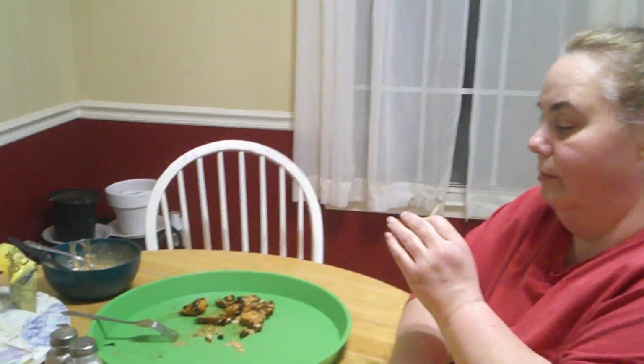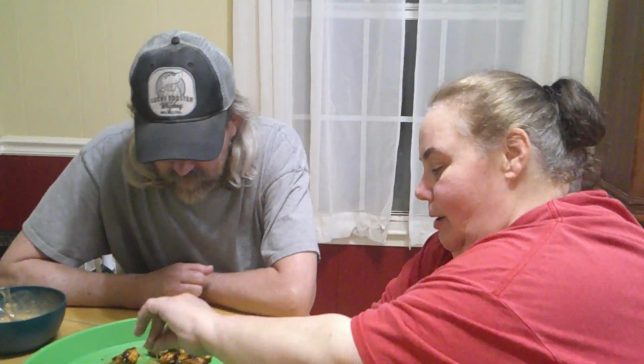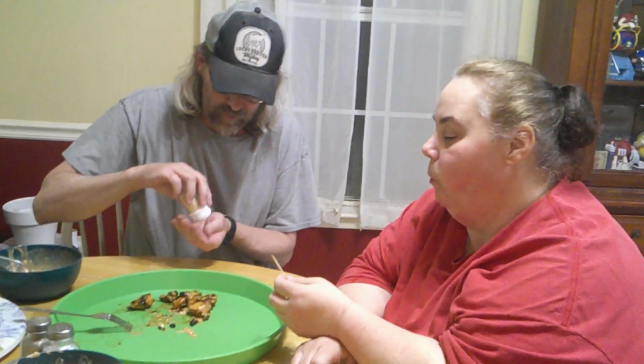Okay, now we've sauced our first batch of chicken. After doing this first batch, ours started getting a little dark, so we're going to readjust how long we're cooking it. So, ow! Ooh, holy moly. So it won't get so dark, but I'm going to give it a try and see how it is. It's really good and it's not too spicy or anything.